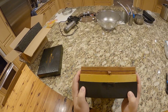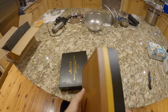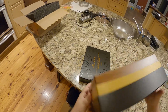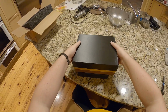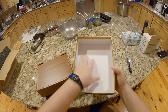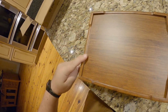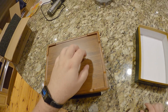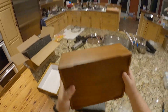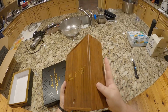Do I take the wood box out or do I leave the wood box in? I think I'm going to take the wood box out. Hold on. Although I'm just going to put the wood box back in. I'm being that guy. Honestly, if the wood box didn't come out, I'd be fine with it because this could just stay as the bottom. Look at the bottom of it. The detail. What is this? This is some Chinese audiophile stuff right here. What a nice box.